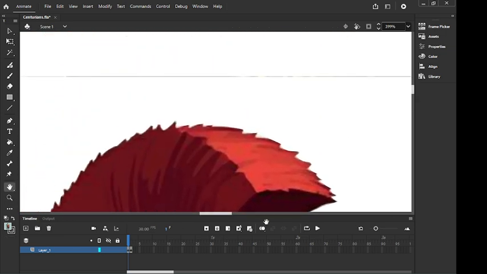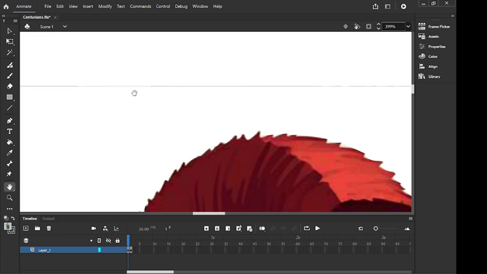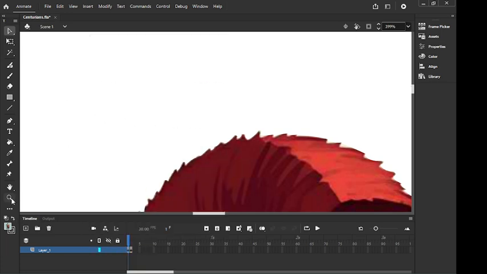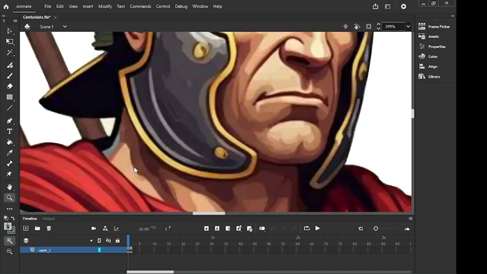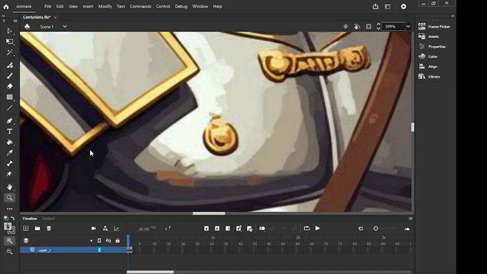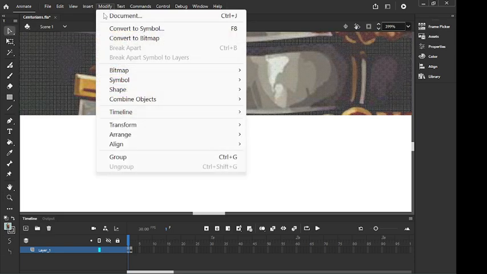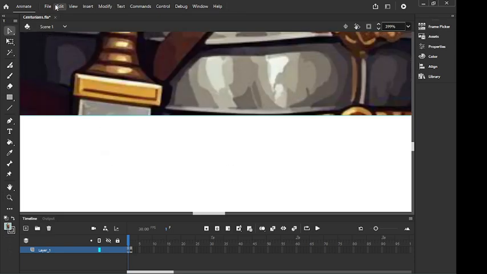Oh yeah, they did all this good too. Now see, it left a remnant up here. It does this a lot. It'll leave a line where the page was. But I just double click it and cut it, and that gets rid of that. But yeah, it did a good job. When it's white like that, it usually does a pretty good job. So that guy's ready. I'm just going to modify and group him and edit cut.